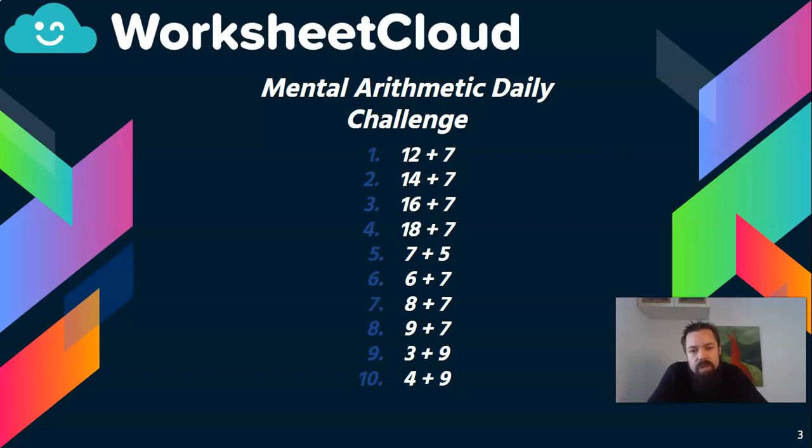So you'll notice with most of these, I crossed over a tens margin. So if you look at 5, I went 7 plus 5, it crosses over the 10 mark. 6 crosses over the 10 mark. The first few, some of them cross over the 20 mark. That's deliberate. It's often where we make mistakes when we're doing our mental arithmetic. So me testing you. But in the end, it's really just a test for yourselves.